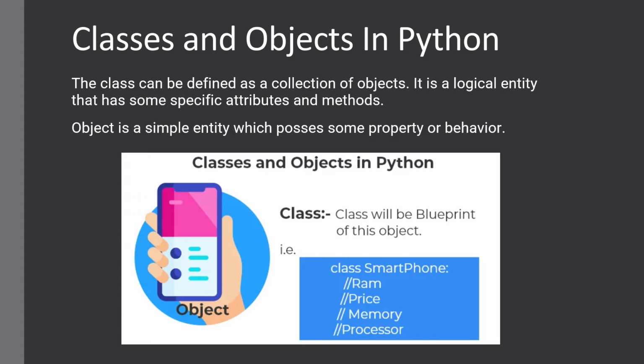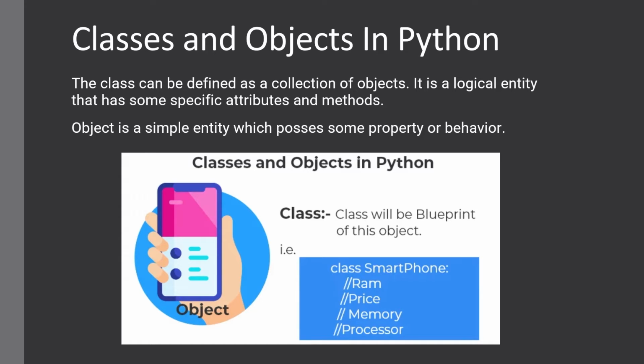That is, if a person is an object, the class will have all the information about the structure and behavior of the person. Now let us see about objects in Python. An object is nothing but a simple entity which possesses some property or behavior. Everything in Python is an object, and almost everything has attributes and methods. We use classes and objects in order to reduce the size of code and use it whenever it is needed.